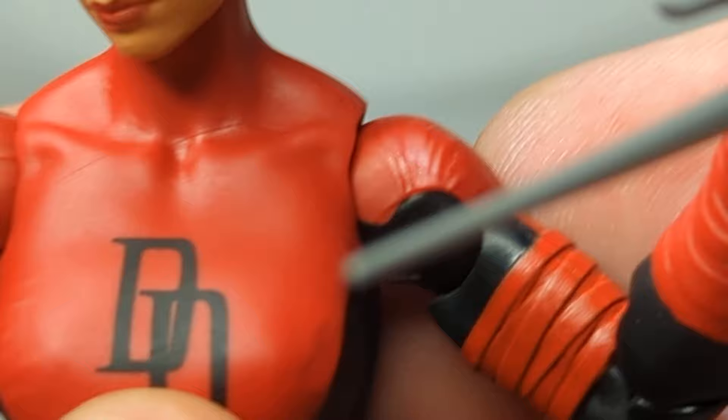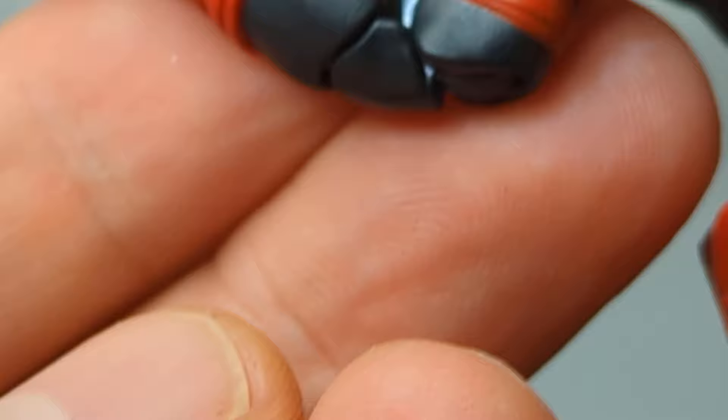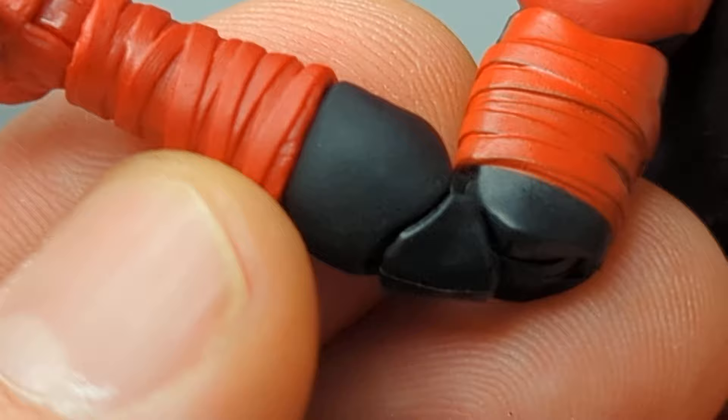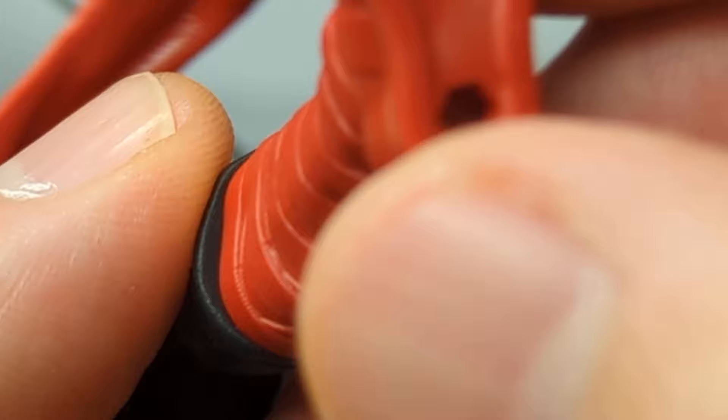Elektra has plenty of range on that ball joint. You can see the ball joint up at the top of the arms — it's all pinless, which is nice. Double joints at the elbows, always good on a female figure. Nice bandages on the arms too. The belt looks really good with nice buckles — the way it's designed with the ripples and so forth. Upper ab crunch, then underneath the standard stuff: pins up at the top of the leg, thigh swivel, double joints at the knees, a boot cut, and down to rocking ankles and peg holes. Nachios is very, very cool indeed — she's probably one of my favourites from the figure.